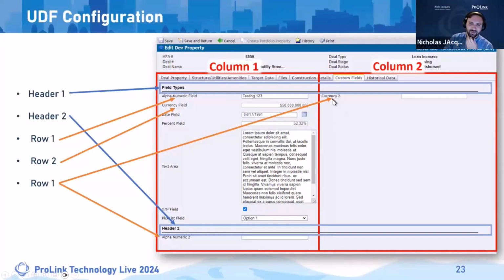This currency 2 over here on the right would also have row 1 configured, but it's in column 2, section 1. So you always have to think about what is the header for my UDF and what column am I in when you're setting which row you want it to be in. So that can be a little bit tricky, but you can always play around in UAT to get a feel for how these work. And then once you get it, it's pretty intuitive.